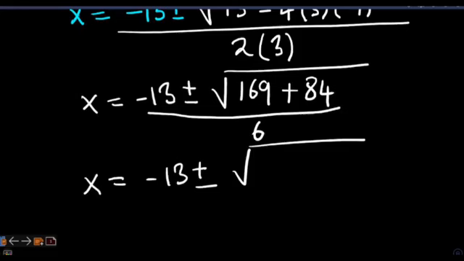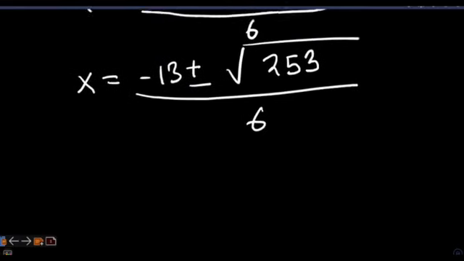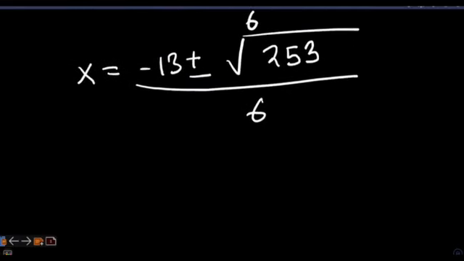This will give us 253 over 6. So I hope that you are following. Now from this stage, what are we going to do? From this stage, you can find the square root of 253, or you can separate, it's fine.